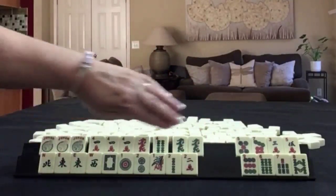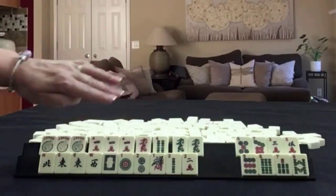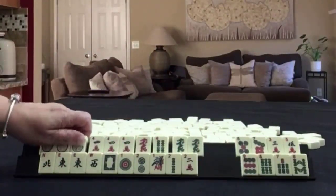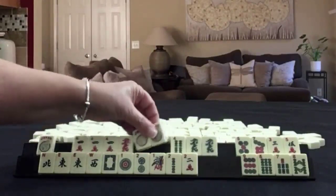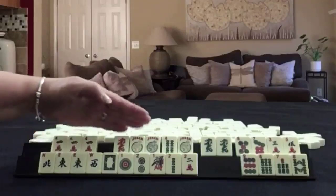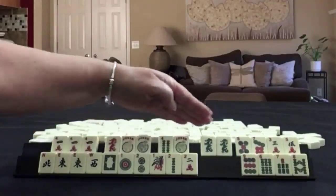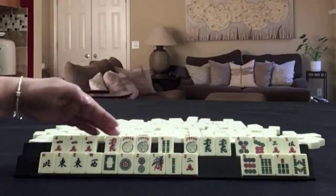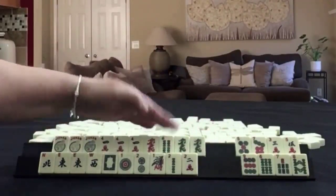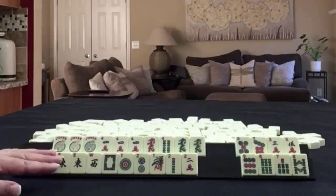So here we have a hand and no gaps. This is one away from set, actually, because that's ready to go. Pung. We could Kong here, Pung here, or Kong there. We're one away from a set hand. So I think that's a good plan there.